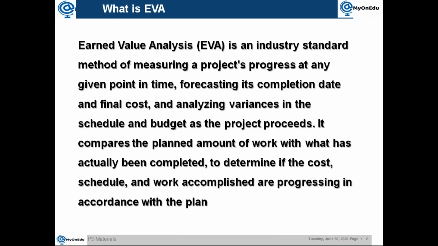At any point of time, people will be able to see the health of the project, where it is going, whether any variances are there, whether the schedule is on track or any budget difference is there. It will also tell you the expected cost of completion, the time and all the deviation. You might have heard the term S curve, project S curve. The S curve is drawn based on these calculations.